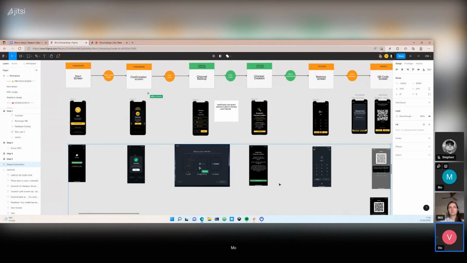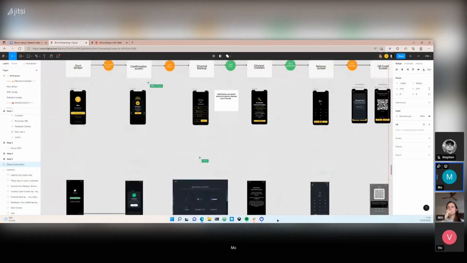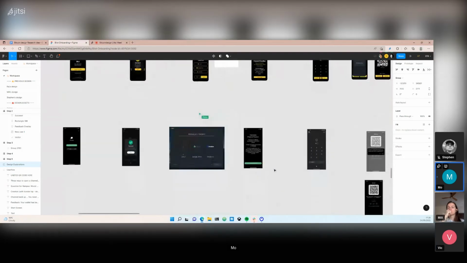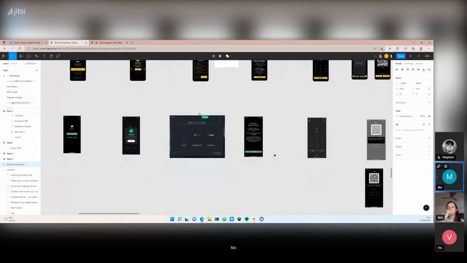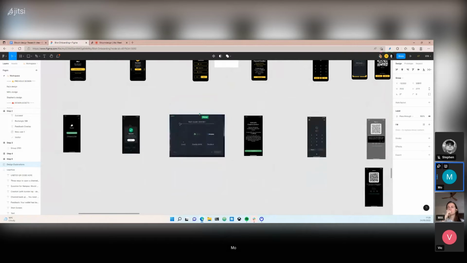I'm sorry, I can see two kinds of screens, for example, a desktop one, and the next one as a mobile device. Yeah, no, these are not my designs. This is from the competitor. These are design explorations here, like these ones that I'm moving around.